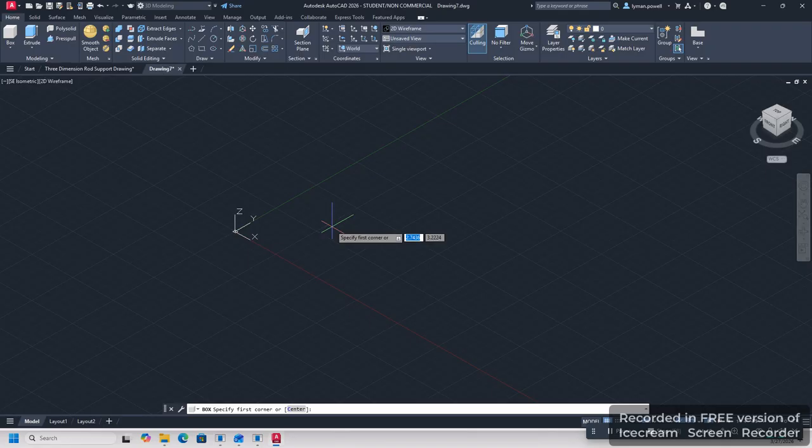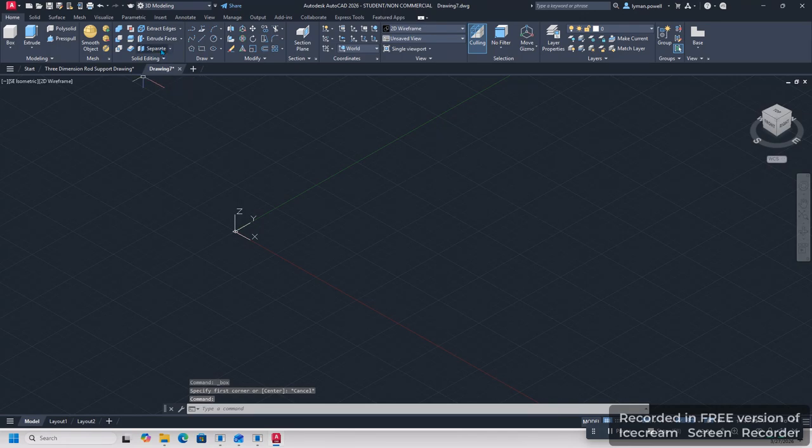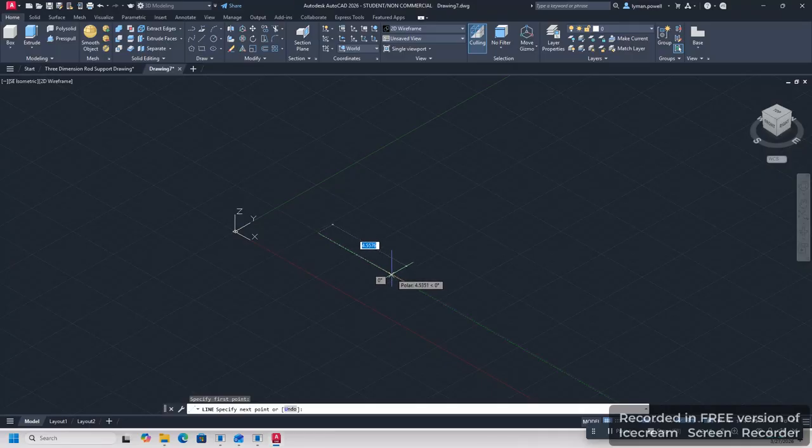Whenever I do a 3D drawing, I like to start with a line to lay out our 3D object. So if we look back at our rod support, we're just going to draw the base of this first, which is 4 inches by 2 inches. So I'm going to go back to our drawing, and I'm just going to pick a line, and I'm going to pick a spot on our drawing, and I'm going to come down, and this is our front view. Notice here in the box it says our front view. So this would be the front view of our rod support, and I'm just going to type in 4 and hit enter. And then I'm going to come over 90 degrees to that line and type in 2, enter. That will be our 2 inch.